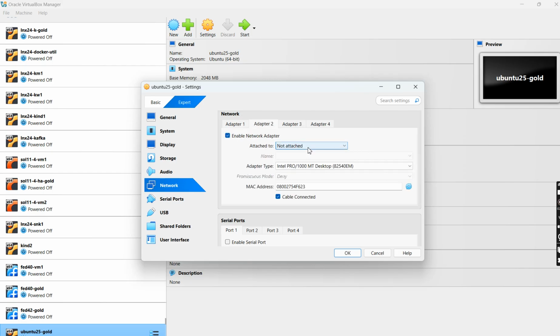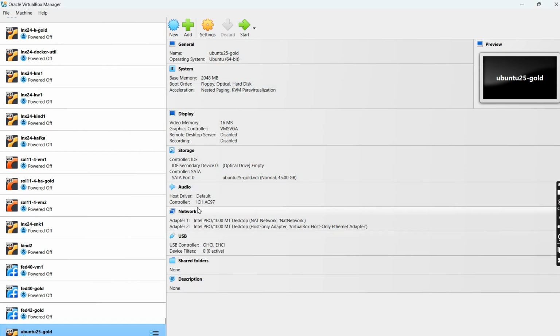Also you can add a second interface, of type host only adapter. Through SSH we can connect to this VM through this host only adapter. Later we can configure this host only adapter and assign a static IP. And here you can click Allow All. Now you can double check, there are two network interfaces assigned: one is NAT and the second one is host only. In the system setup, 2 gig of memory is already assigned and the disk is also assigned. Now we can start this installation process.